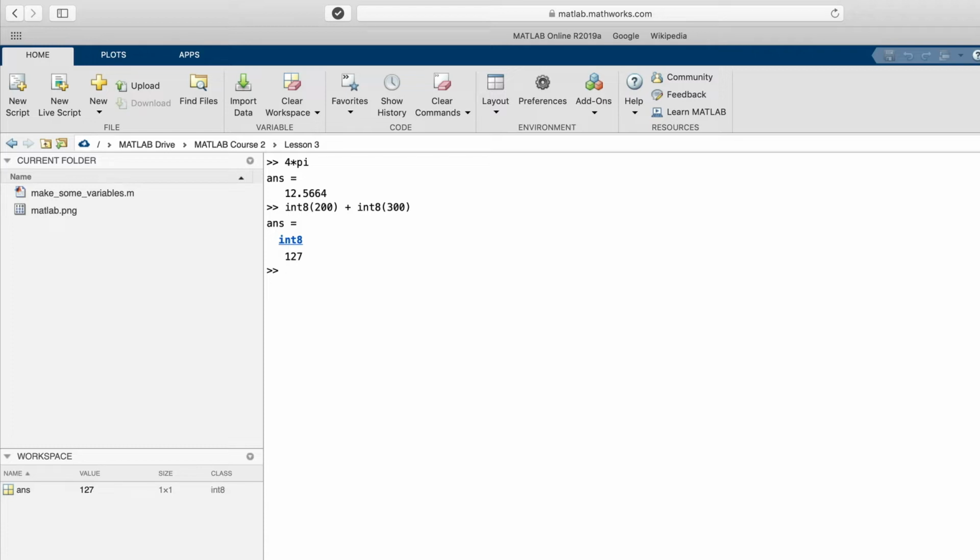Those of you out there with sharply honed mathematical skills will see that this is the wrong answer. That's because 500 is too large to fit into a little old int8. And so the result we get is the closest number to 500 that lies inside the range of numbers that do fit into an int8, which goes from minus 128 to plus 127. We studied this phenomenon, which is called clipping, in lesson 7 of our first course. There's no red here, so it's not an error, at least not according to MATLAB.